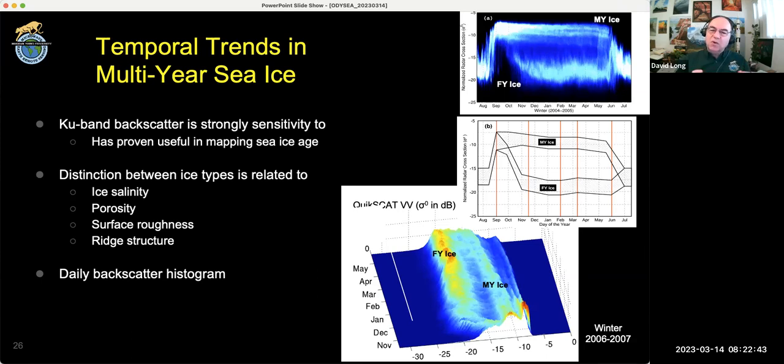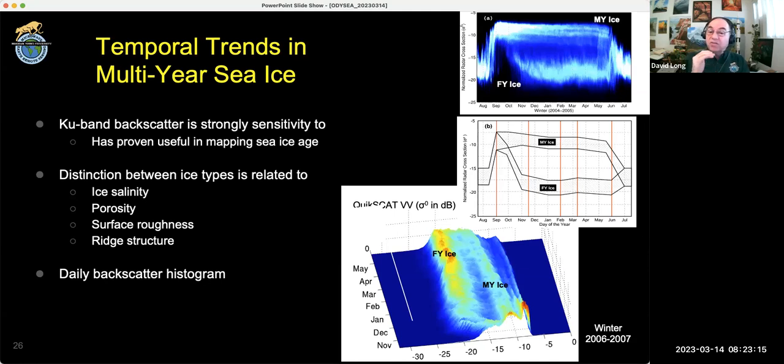As new ice is formed, first year ice, FY, the backscatter value tends to be lower, but the area gets larger. So from the normalized histogram being shown here, we see the first year ice, which drops down, becomes very wide down there at a very low value, increases across the bottom there. In the lower left, I've got a kind of a 3D view of this histogram. This gives us a very natural way of discriminating between multi-year ice and first-year ice.